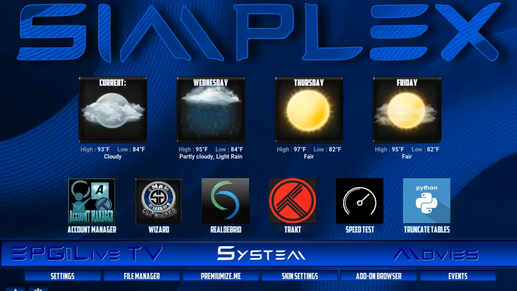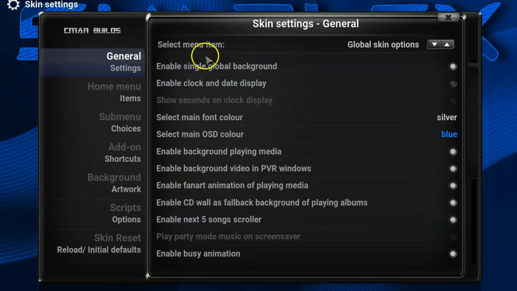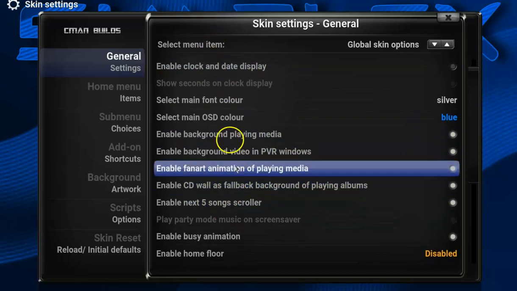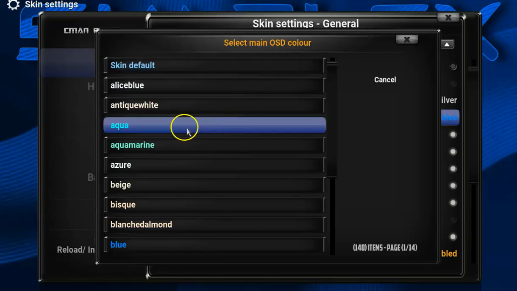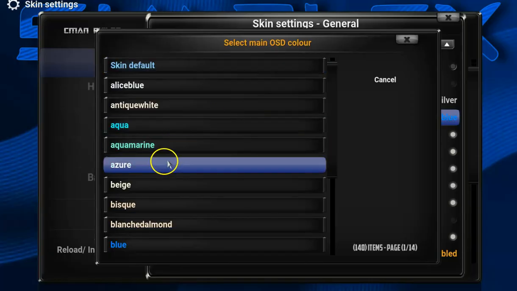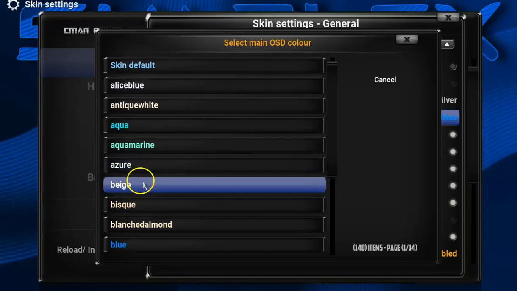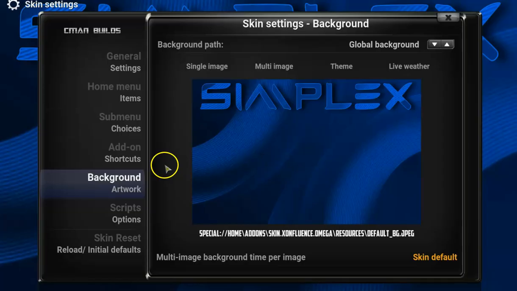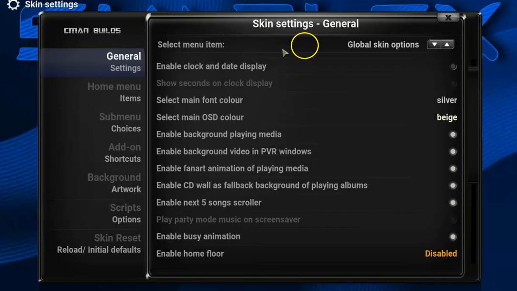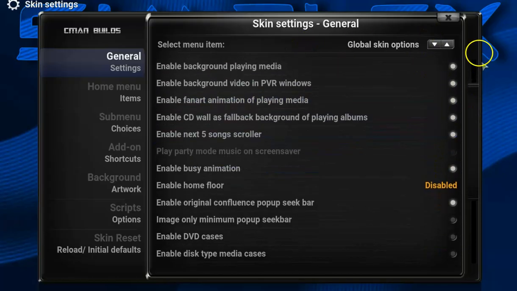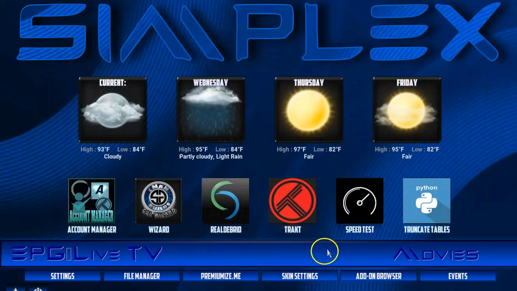Then let's check out the skin section, skin settings, and see what it has to offer. So you're going to see it here. This is blue. You can change it here to this color, to this color, to this color. Let's change it to this color and see what it's going to change to. Yeah, let's change it. And then let's go back. I did not see any change anyway, but I didn't intend to change it properly.